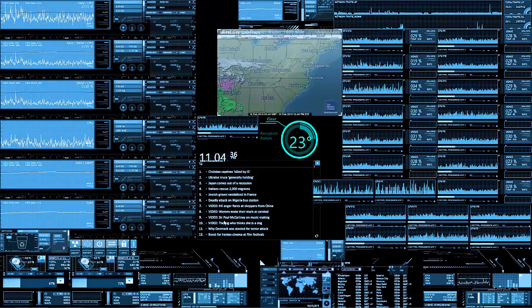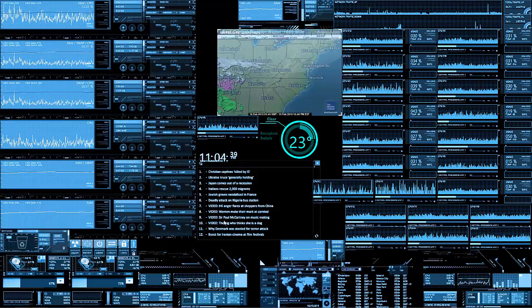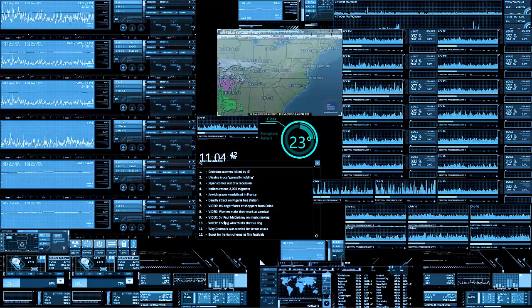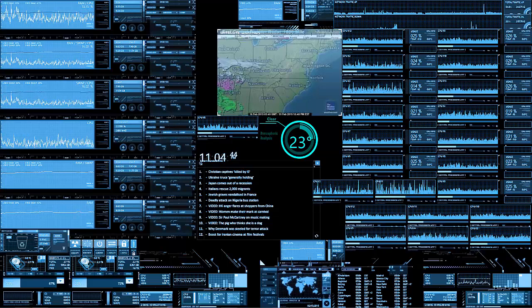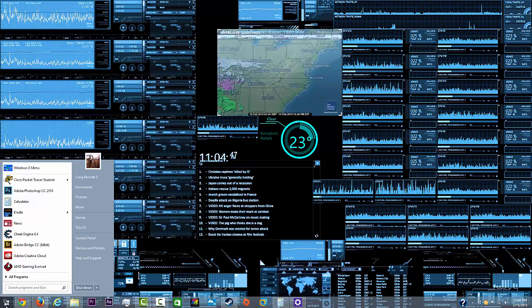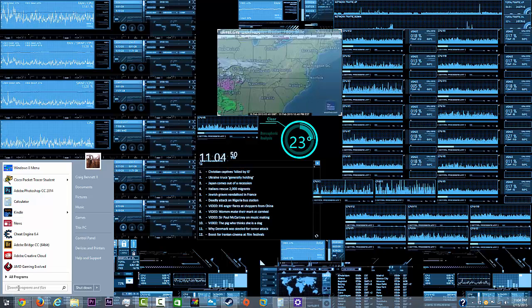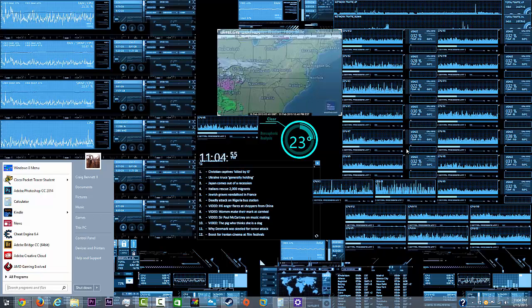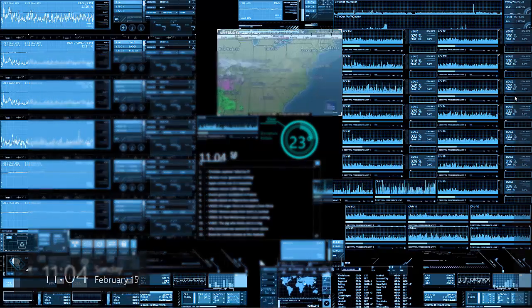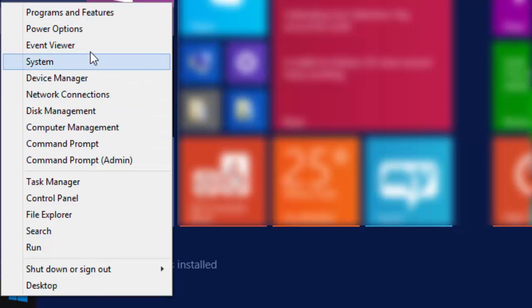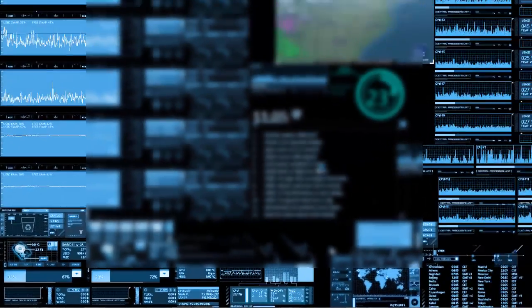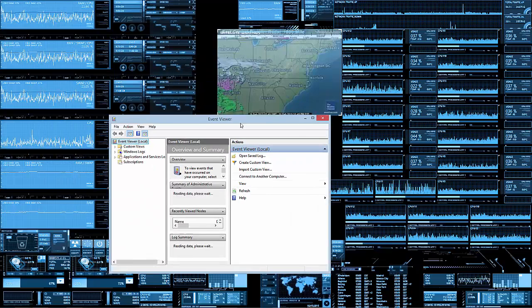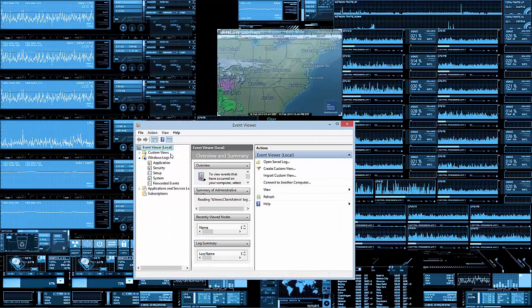Welcome back. Now, as far as this goes, this should run on Windows XP through future versions of Windows. I'm pretty sure it works on Windows 10. Go down to Start if you have it, and look for Computer Management or Event Viewer, and you can search for it. If you're on Windows 8, just right click on Start and you can select Event Viewer or Computer Management. Same thing. And what you're looking for is Windows Logs.